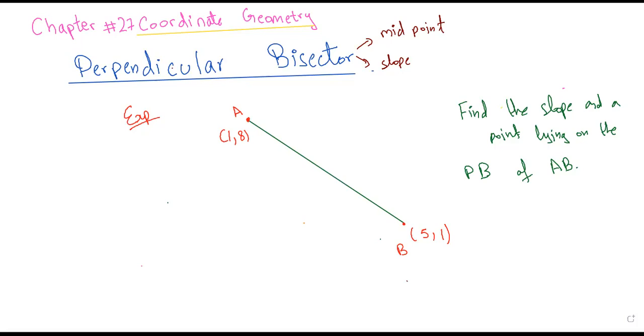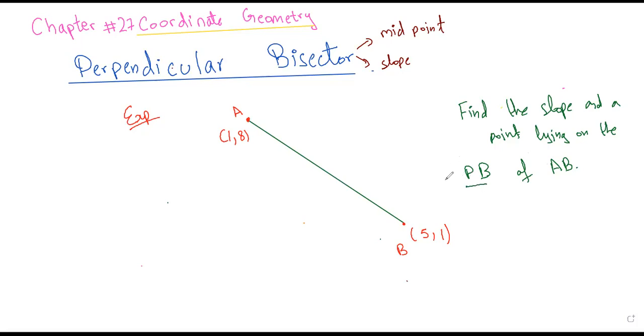Okay, good, both of you, very good, excellent. All right, now what have you done exactly? For finding the slope of the perpendicular bisector, you have just messed up something that I'll tell you what.